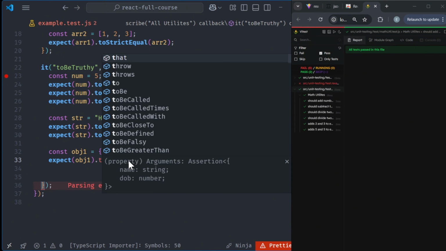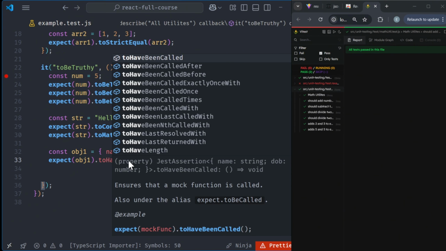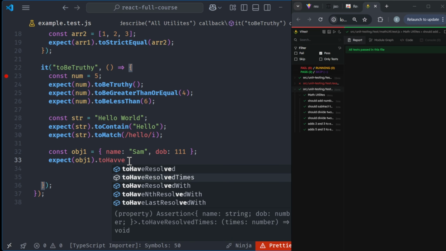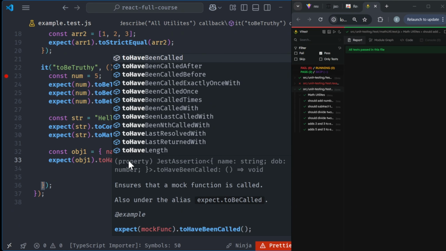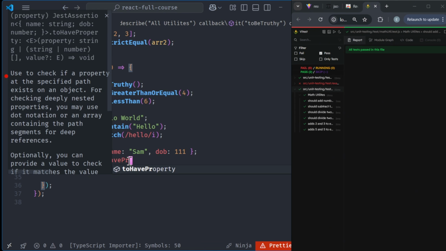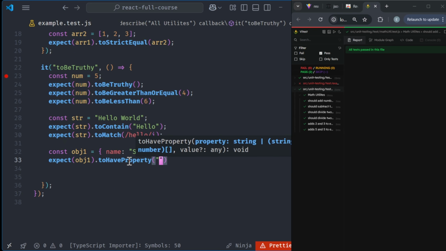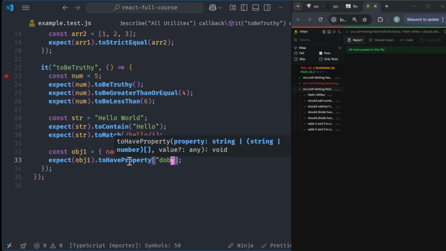I'll say expect to have property dob. If I save this it passes, and if I change this it fails, so this is working.